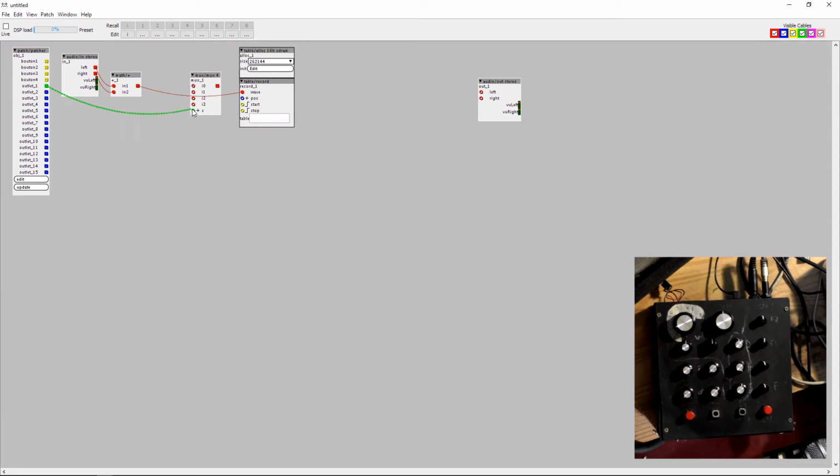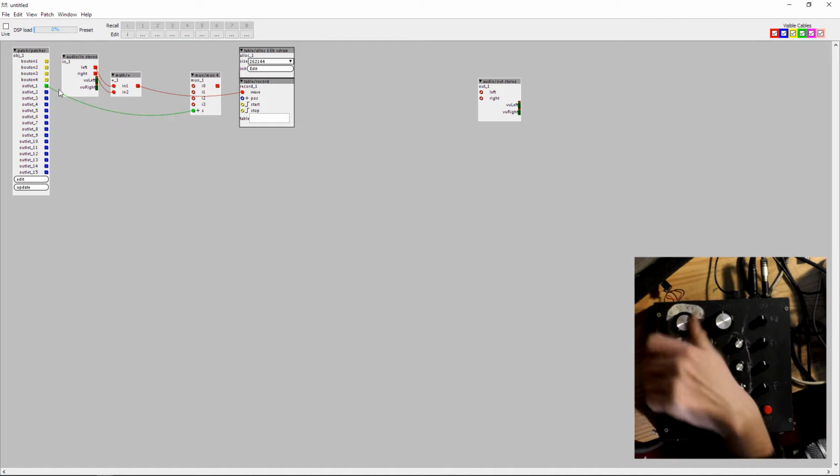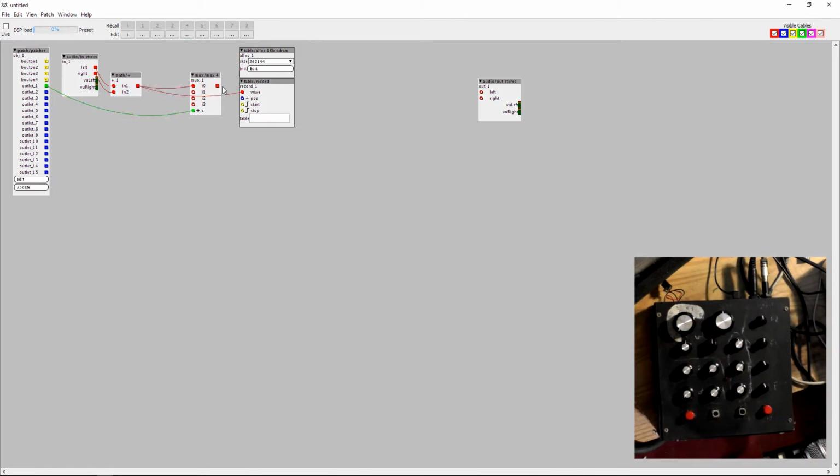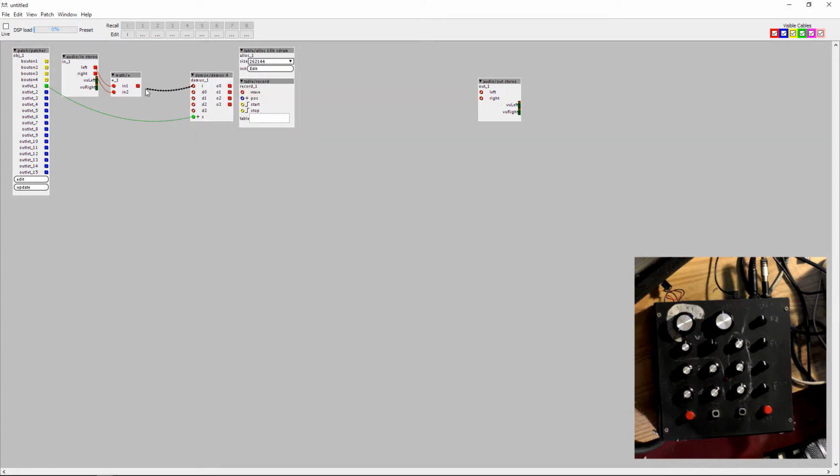That means whatever number comes out of this outlet, so it's either 1, 2, 3, 4, 5, 6, 7, 8, it will send it to this. Sorry, I've got this object wrong. I need a demux object, which has 1 input and 4 outputs, exactly. So it's the same input, but I want to put it in different outputs.